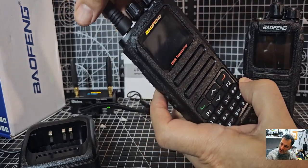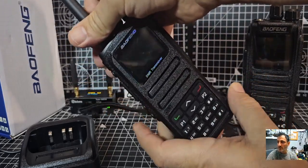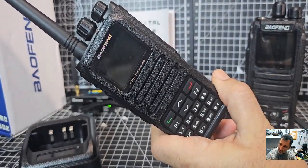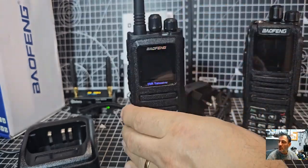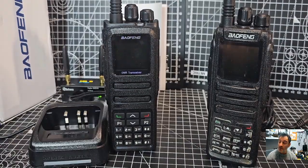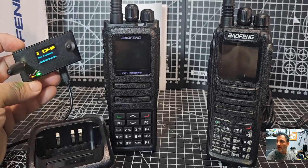Welcome back to the channel. Take a look at the new Bofeng DM1701 — VHF, UHF, DMR, backlit buttons. It's a lovely solid set. It has a proper volume control, channel change knob, and on the right-hand side you can see the older DM1701. The new one is the 1701A, and if you look at the top it's got these wings either side.